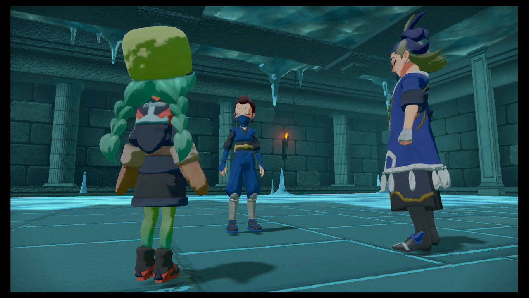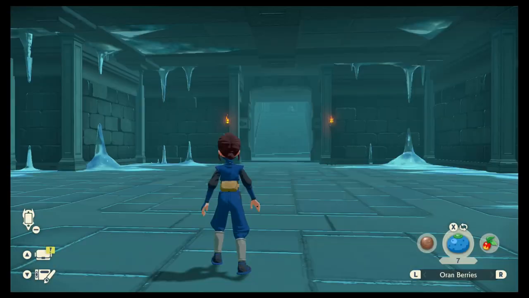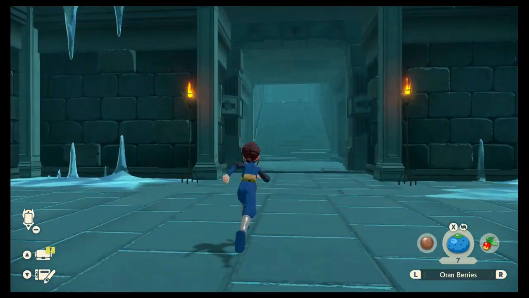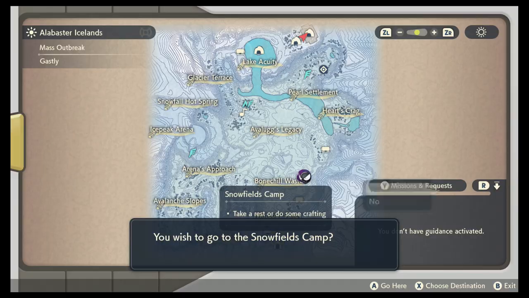Plate of Snowpoint Temple is complete. Based on Kagita's hints, it seems there might be 2 more plates left for you to find. Alright, that is 2 down, 2 to go. Or rather, I guess 3 down, 2 to go, because we did get the Pollute Beach one.